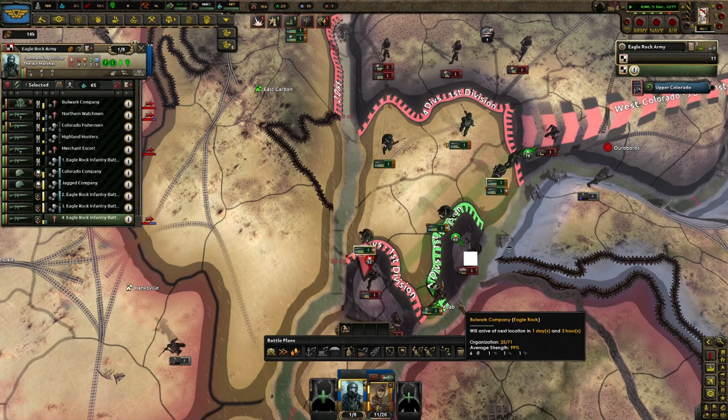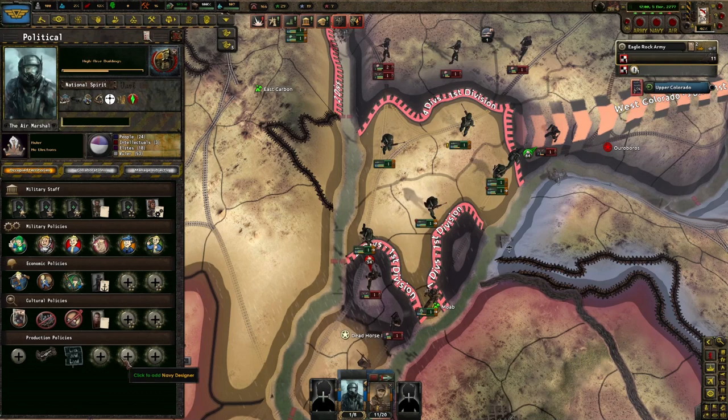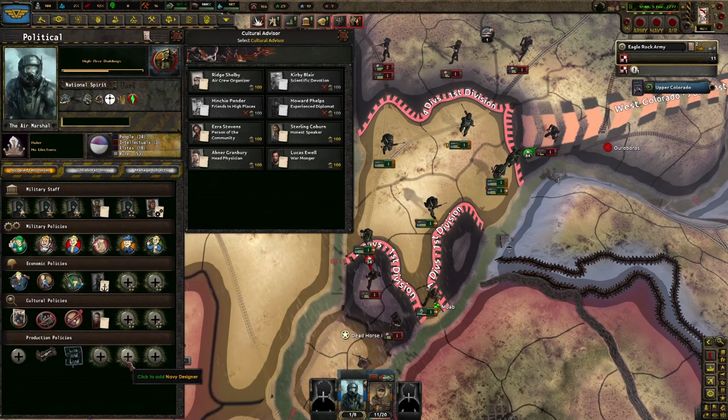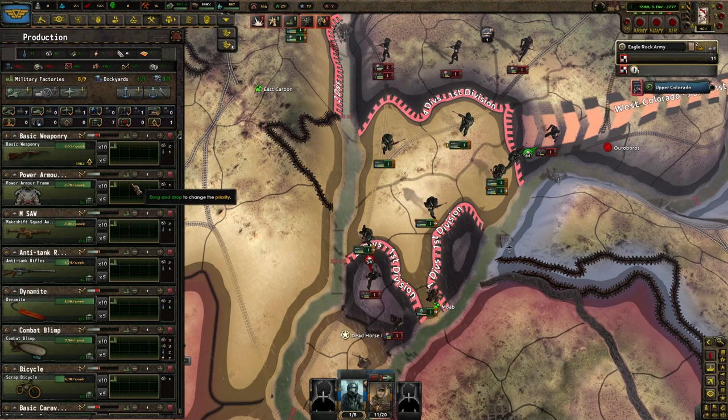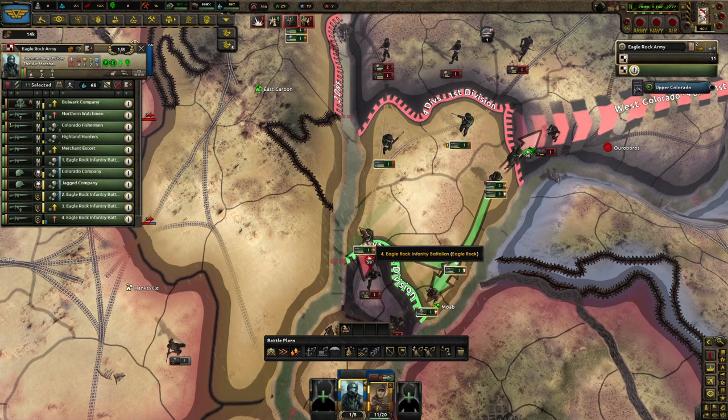Oh, and it's time for me to, and I've got another factory. Okay, now I would love to get the head physician for the population, but I'm close to doing my blimps. I want to get best blimps. Never taken that before, I can tell you, that's the honest truth. And more power armor.